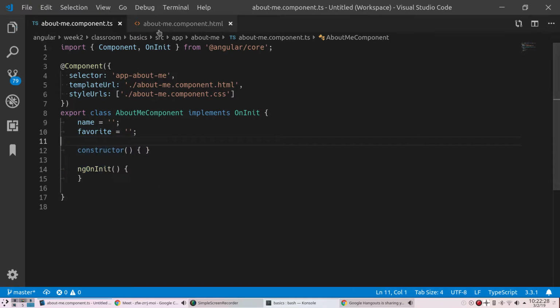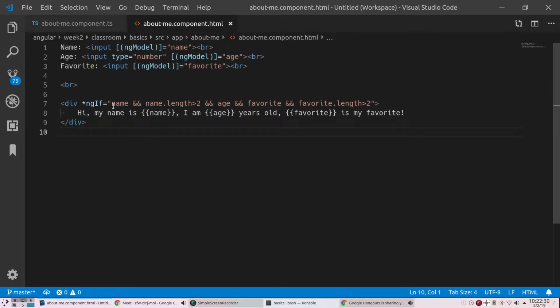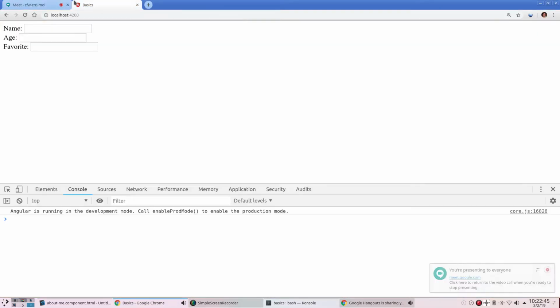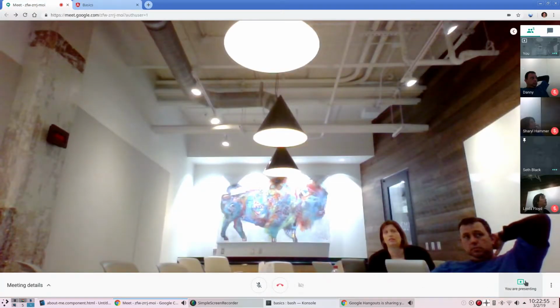Then name is going to already exist, so I don't have to do name and. Same thing with favorite and. I can just check the length of both of them. Now if I go over here, I don't see any errors. I can type something in, and there we go. Does that make sense to you guys?